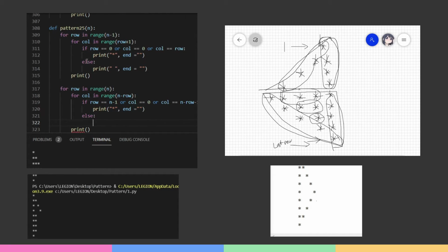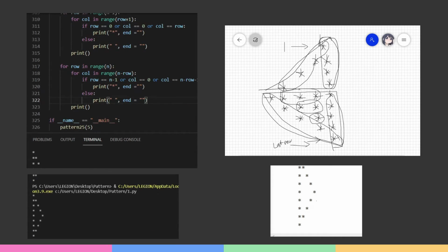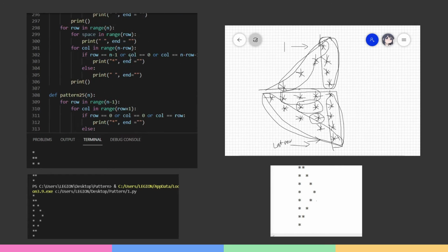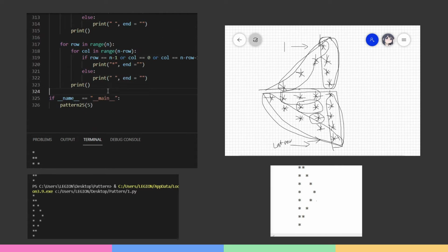What did I even copy? I don't know. Okay, it actually worked. The whole thing is the same as the 24 number question. So if you want to know how we did it, check out the 24 number.